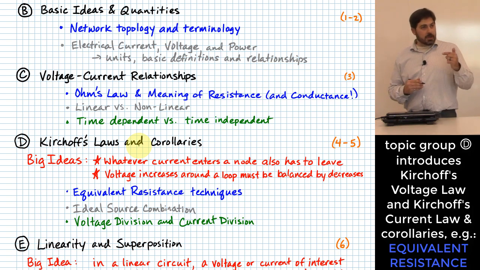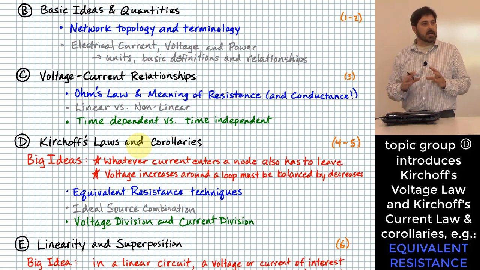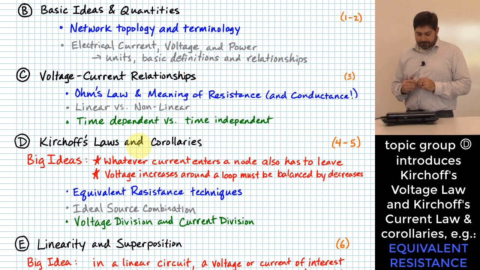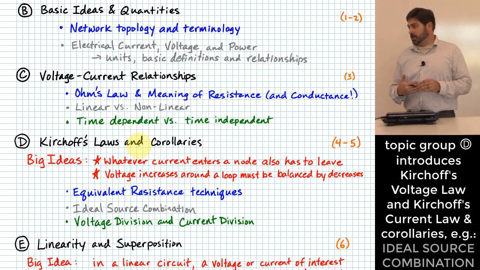But what we're going to do is present that, and even the idea of coming up with your equivalent resistance is based in Kirchhoff's laws. And that's how we're going to look at it to begin with this time we go through it, okay? Related to that is ideal source combination, okay?